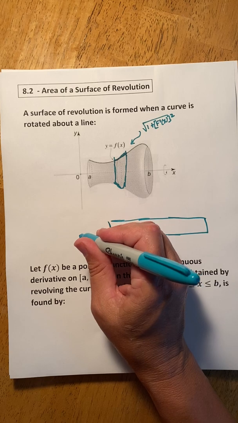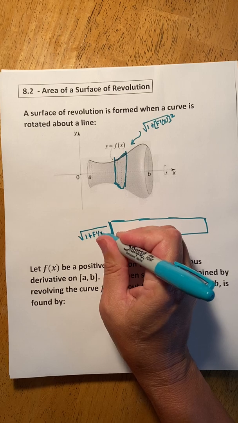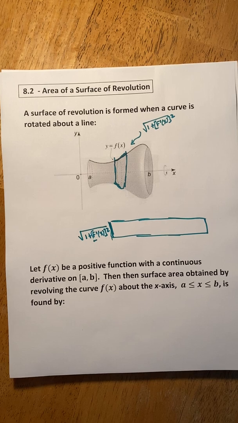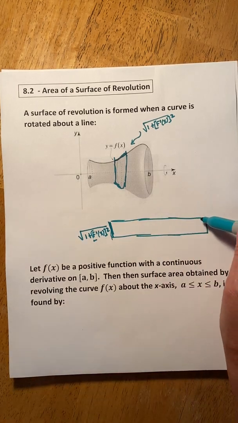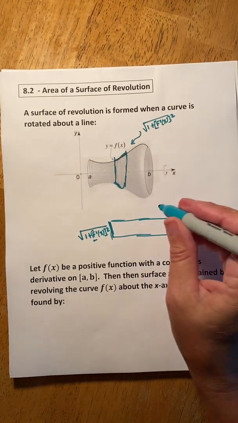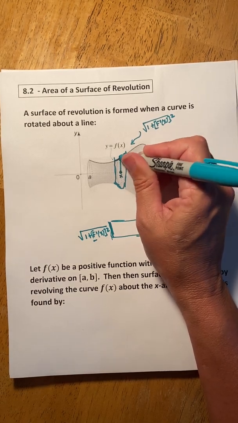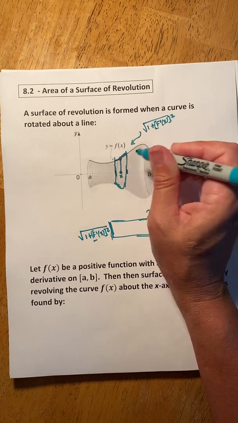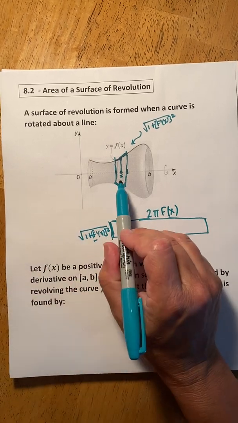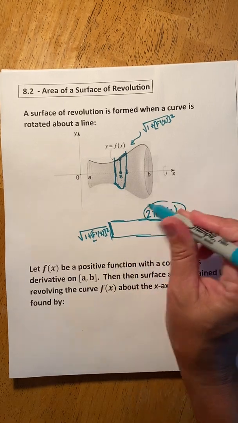Well, remember this height right here is determined by the length of the curve. So imagine we use our little template from our last section, the square root of 1 plus the derivative of f squared. And then the length of this is just going to be the circumference around. So it's going to be 2 pi times the radius, which is determined by a point in between the top and the bottom of this little strip. So we're just going to call it some point f of x between the top and the bottom. And now the area of this would just be the length times the width.